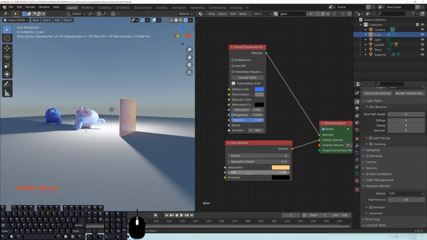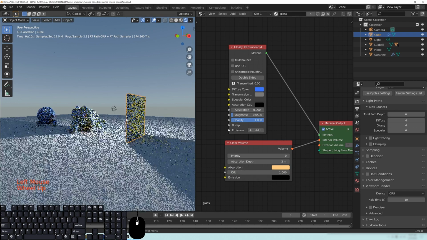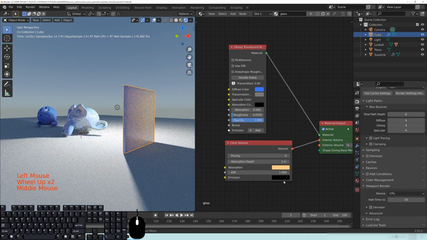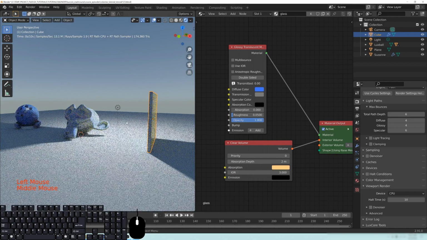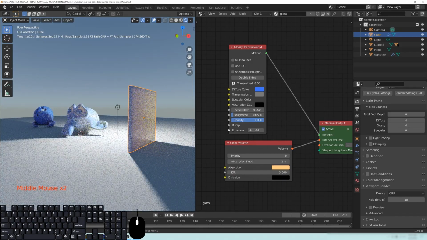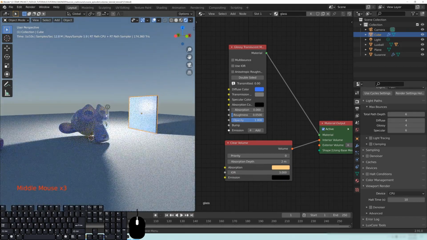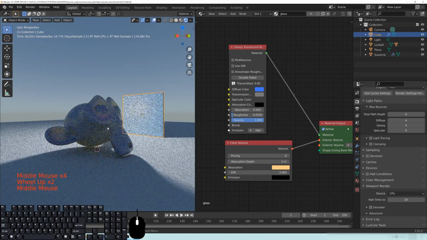The other thing I'm going to talk about right here is the IOR, the index of refraction. If you hover over it, it tells you some things that you can choose: 1.5 for glass, 1.3 for water, 1.0 for air. If you change this value, you can see how it affects the absorption in different ways, and you could play with that to get your material volume shaded the way that you'd like it to be seen.